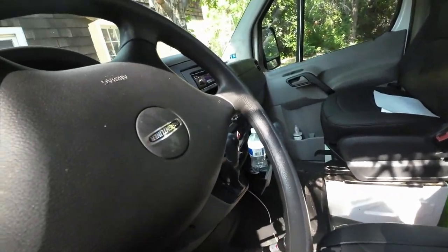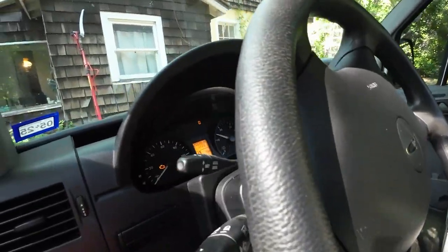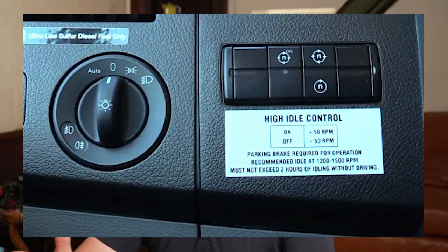There are only a few circumstances where idling your engine a little higher than usual makes sense. If you happen to be stuck somewhere during the winter and you need to use your van as a heat source, it's certainly better for your engine to run in cold weather at a slightly higher RPM. Mercedes makes factory options where you can have high idling just from the click of a button, but most sprinters aren't equipped with those options. So unless you want to spend a lot of money getting that installed, this might be your best choice.